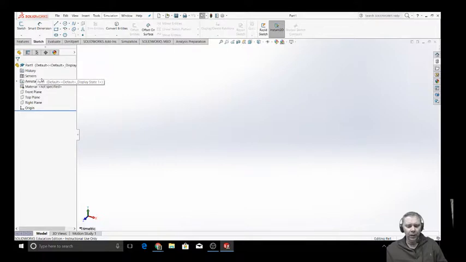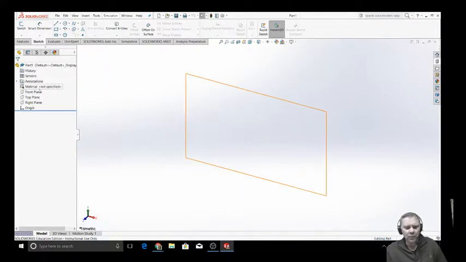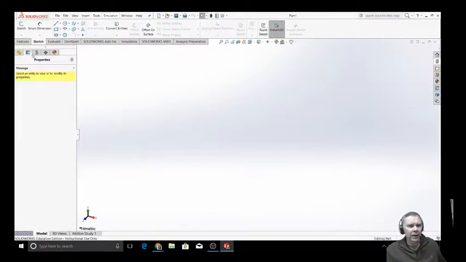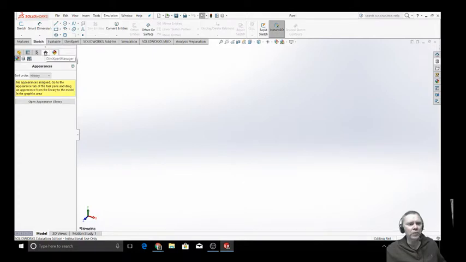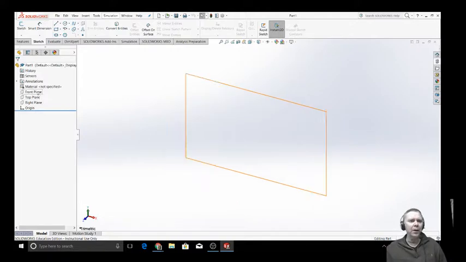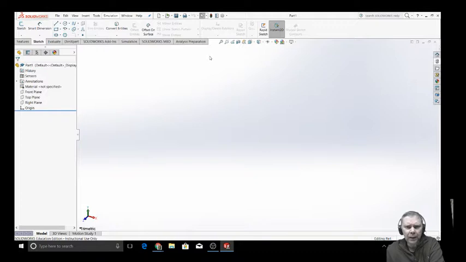On the side over here, we have our feature manager. So our feature manager shows up right here, and in the feature manager we have these tabs. This is the feature manager design tree for the parts, and there's one for properties, here's one for configurations, and you can see as you move through each of these command manager tabs, a different feature manager shows up on the bottom. You have a heads up toolbar at the top of your drawings. You can see right here we got a little heads up toolbar. And we also have the graphics area. So this main screen is our graphics area.